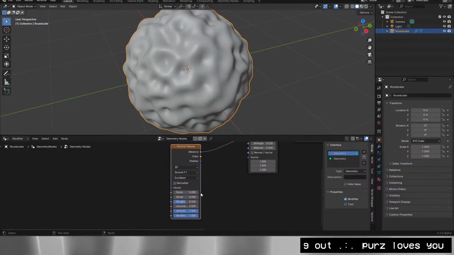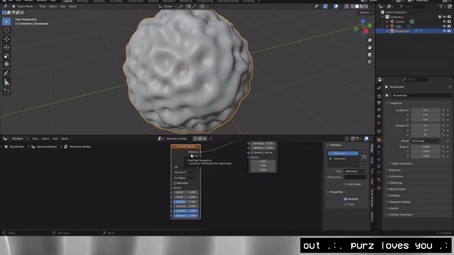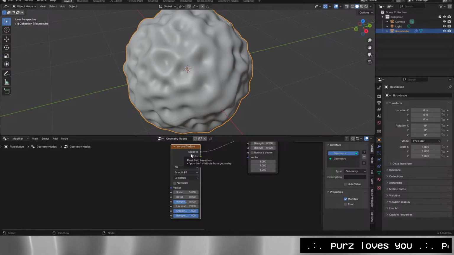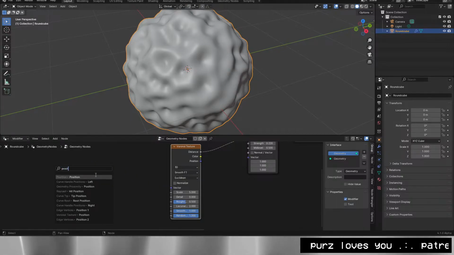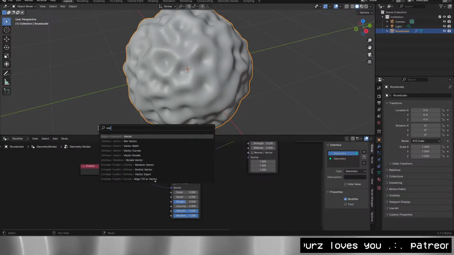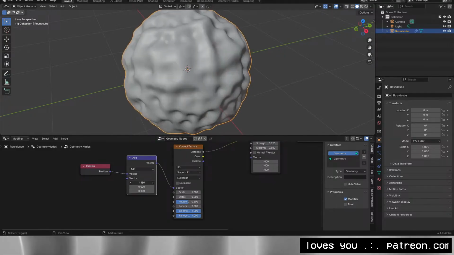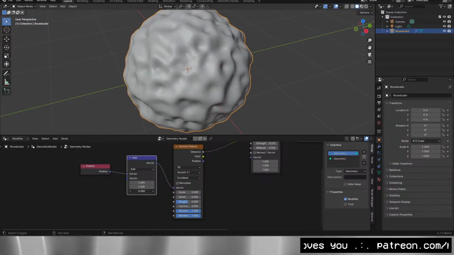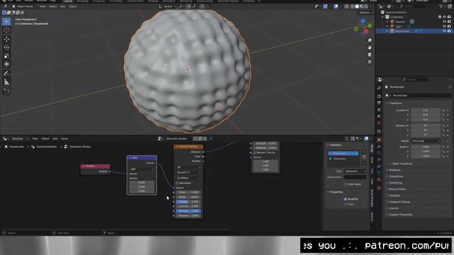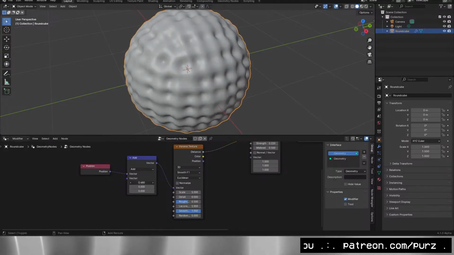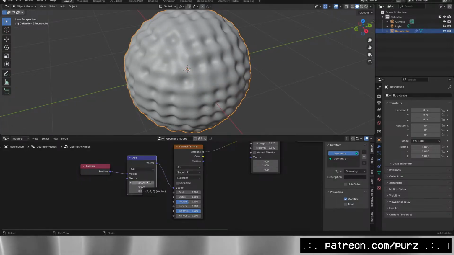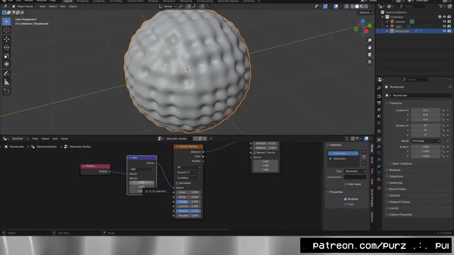And these textures, in shader nodes, we have the ability to use object coordinates, but with geometry nodes, we don't exactly have that ability. What we can do is grab the position vector, pop the position into the vector, and then add a vector math node. And now we can actually move the texture along any of the axes if we want to. Now this works better when the texture is not randomized because you can find the point where it perfectly lines up and then loop that. I think it's 2. Yeah, 0 to 2. That'll loop perfectly. You'll just get a big golf ball, but it'll loop perfectly.